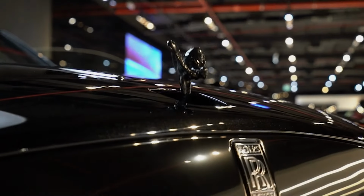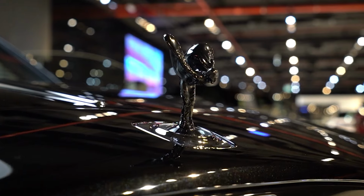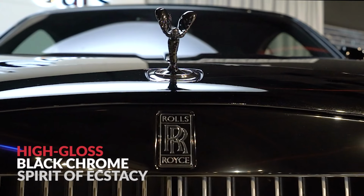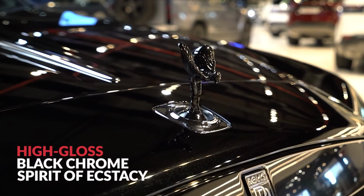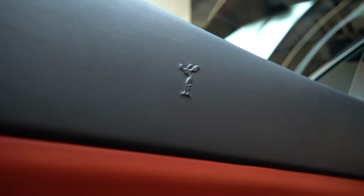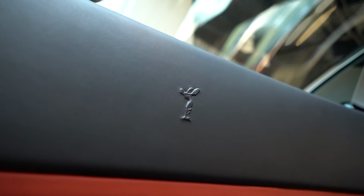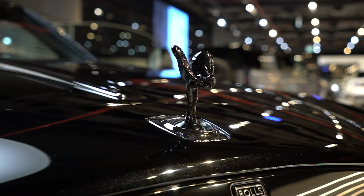So as I promised earlier on, guys, I'm going to tell you a little bit more about this beautiful world-famous hood ornament, the Spirit of Ecstasy. Now it's depicting a woman in flowing gowns, leaning forward as if to jump into the wind. The Rolls-Royce hood ornament has often been identified as the Flying Lady. The Spirit of Ecstasy's active and engaged posture symbolizes freedom of thought and bold action, and the flowing dress is clearly reminiscent of the wings of a plane.